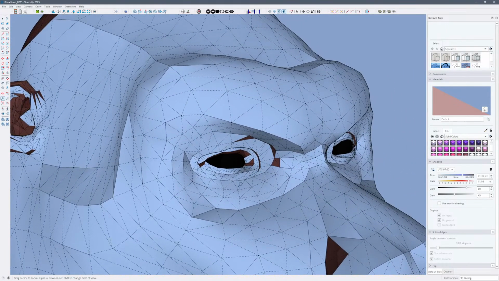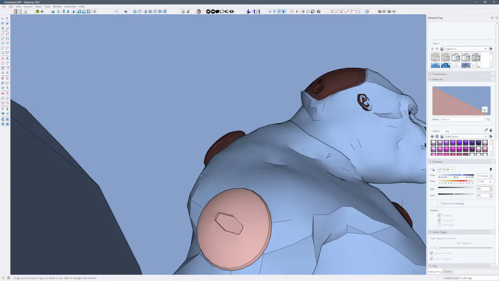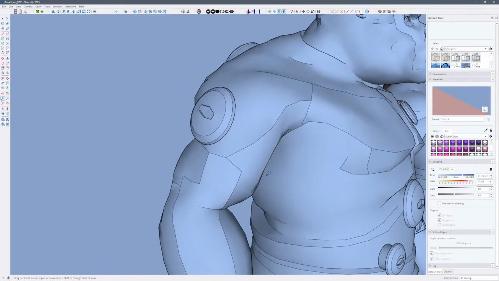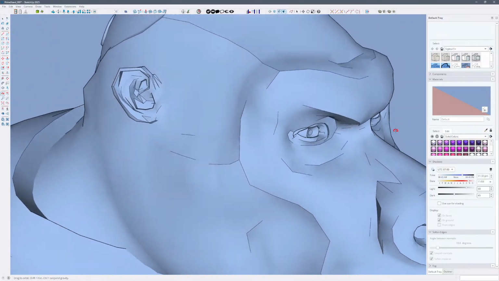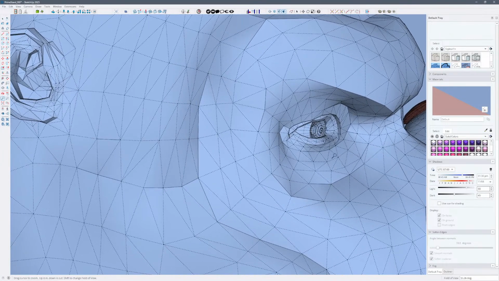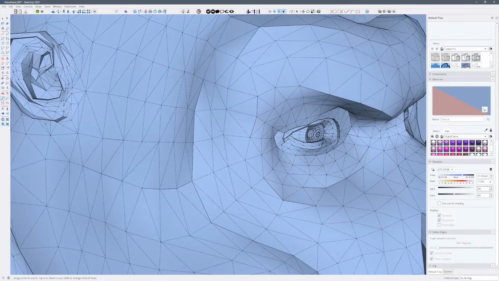Let's see. 1, 2, 3, 4, 5, 6, 7. Okay, 7 down. One, 2, 3, 4, 5, 6. Oh. 1, 2.